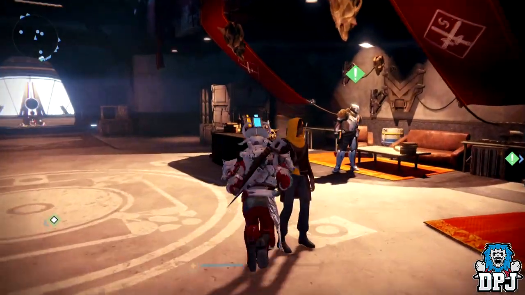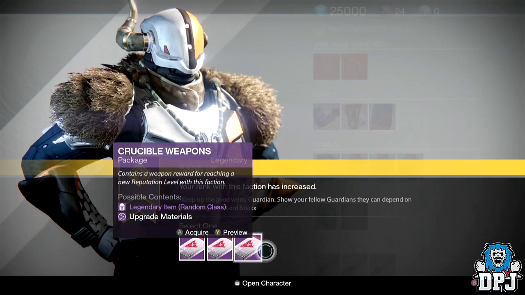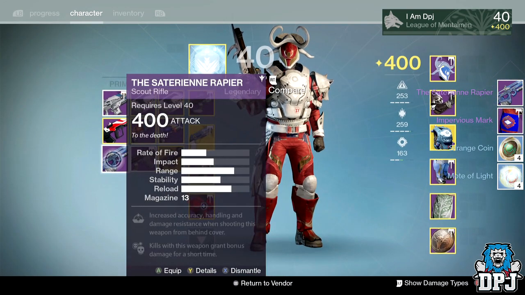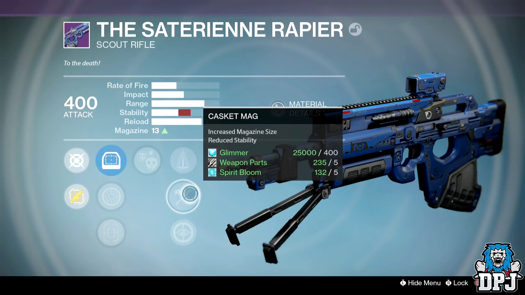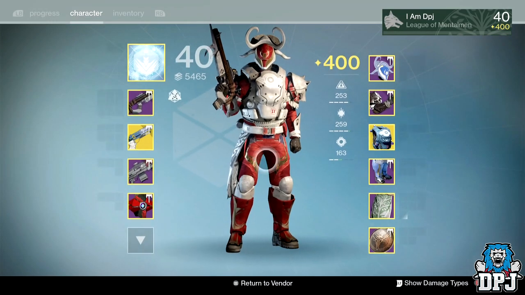Okay, so now I have my Titan's PvP rank 54. 54. And we're gonna go for a weapon. This is what I got. And what are we gonna get? We got the Saturday Night Rapier, or whatever it is. And we got what looks to be a garbage roll. Crowd control, we've got perfect balance, casket, and we've got custom optics with Gorilla Fighter. Jesus Louises. What the heck is that?